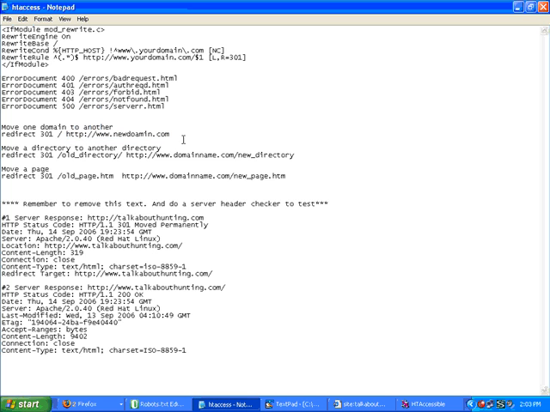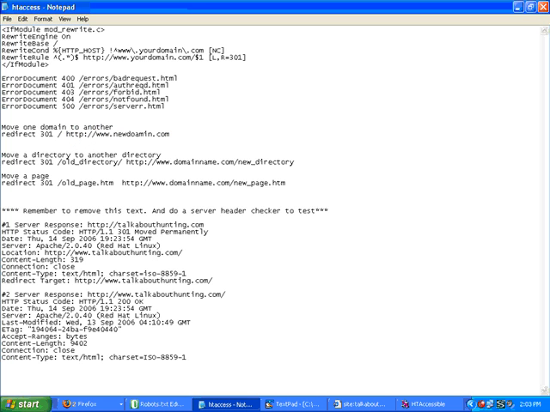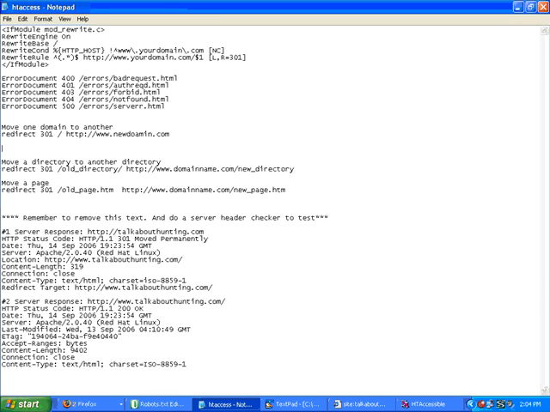Some other reasons why you would use this: let's say that you purchased your company domain name .com, and then you also purchased the .nets and the .orgs and a couple of other extensions, or you might have purchased misspellings of your domain names or keyword-rich domain names.